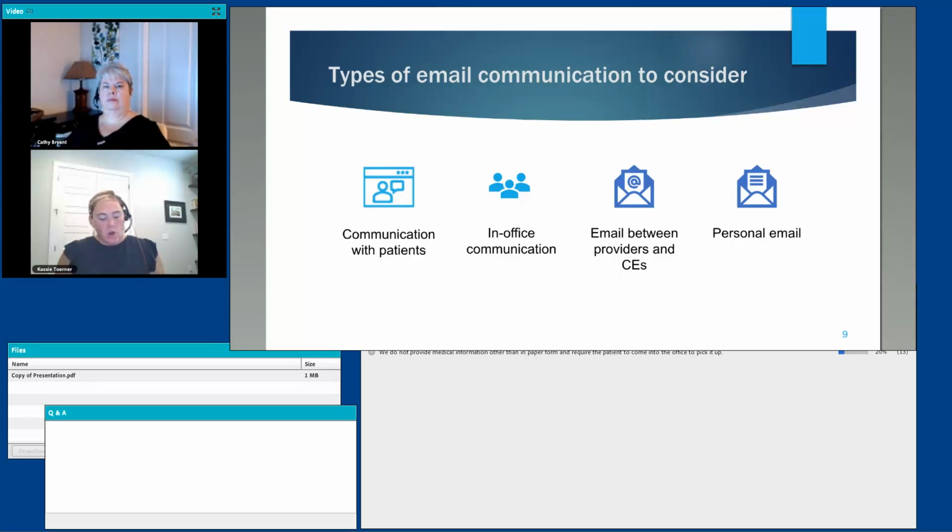As you all know, email is created from your sender, and then it goes to your server, then it goes to the server of the individual that you're sending the email to, and then it goes to the device that they are downloading the information from. And copies of this are stored on each of these machines, and it may cross over the internet multiple times, which is why it's vulnerable with all of the movement of the data. So that's something you'll want to make sure that you're looking at.